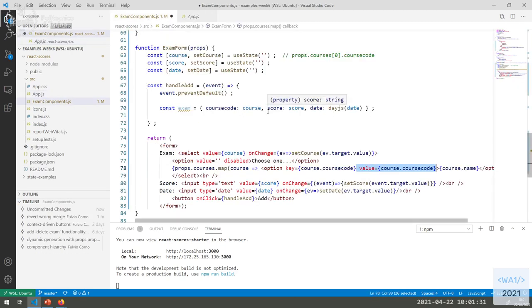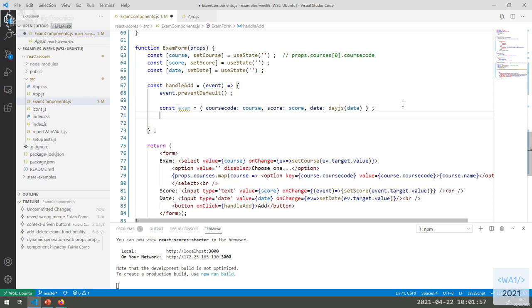So let's go back to the state. Of course, this one needs to be validated. We must ensure that the course is not empty. We must ensure that the score is a number, and so on. For the moment, let's forget about this. We'll add validation after that, because I want to show you something working before the break. Then we come back and think about how many things can go wrong with this setting.